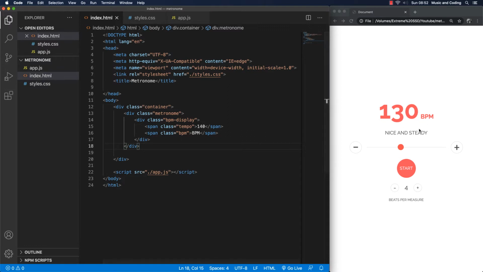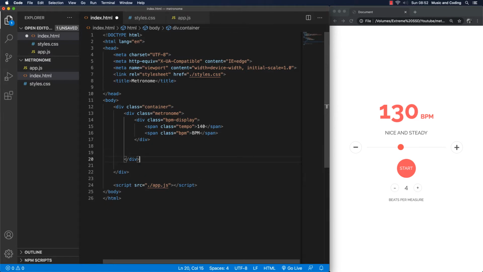Okay, so underneath here, we have this little cool text where we can write something funny. So not under the metronome, this is the metronome closing tag. So right here under the BPM display, I'm actually going to make a div, give it a class of tempo-text, just like this. And for now, we can put something in there. We can just write super fast.